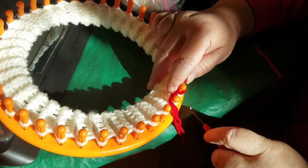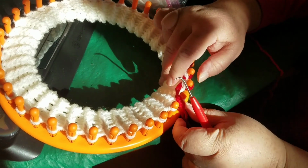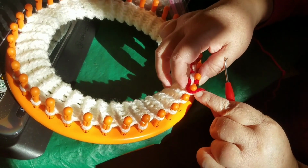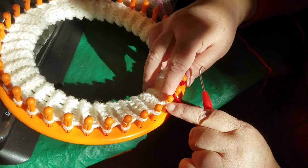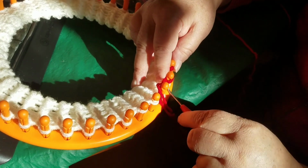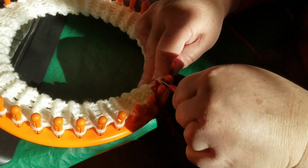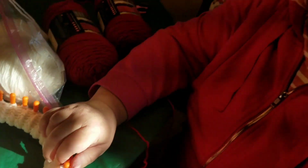So you're just going the white over the red, and you do it all the way around until you get 12 rows. And I'll see you back when I get those 12 rows done so you don't have to sit there and watch me. Okay, see you in a minute.